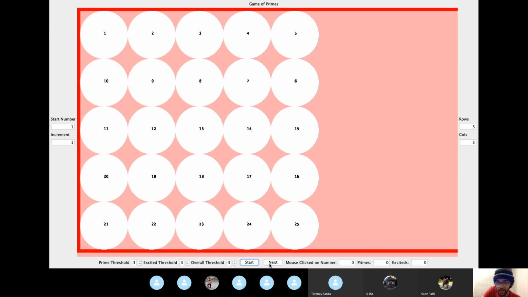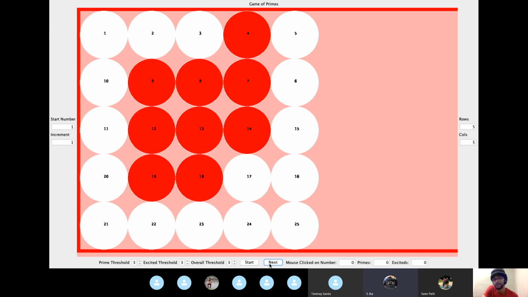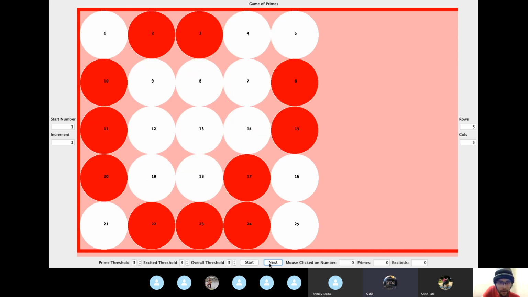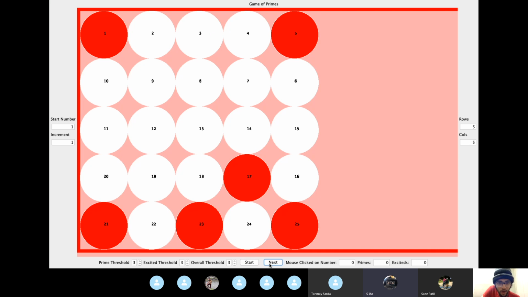Now let's see if we reach any situation where the corners are excited here. We start off like this. Remember, every pattern that we are seeing here is happening because of the distribution of primes, which technically should not have a pattern. But if this is happening, then it means that there is some hidden pattern which we don't know. Now what happens? All the 4 corners are excited, and all of them will continue to be excited forever because 21 has a prime with it, 1 has a prime with it, 5 has a prime with it, 25 has a prime with it. So in no situation will you see the 4 corners becoming dormant. They will always be excited.